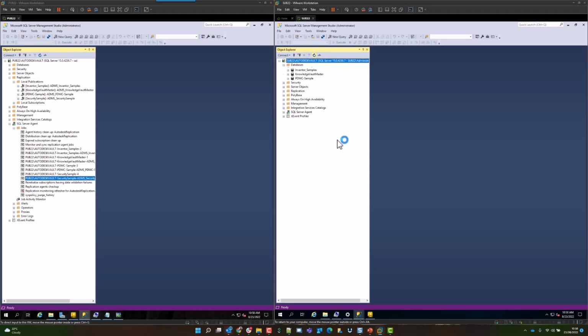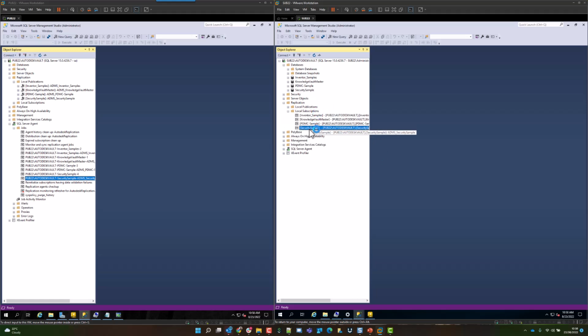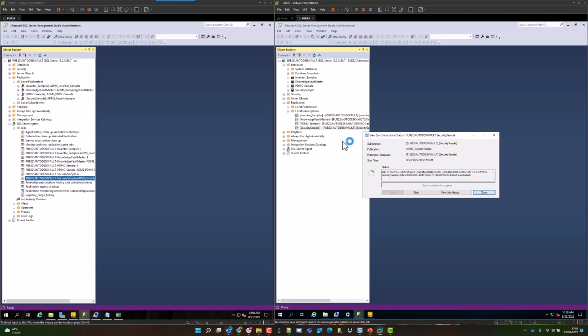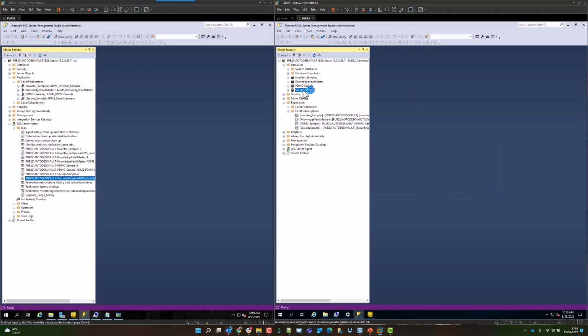Let's have a look at the subscriber. Security sample is now there. If I click on local subscriptions, I expect to see that there now. There it is, view synchronization status, and that is happily being created.